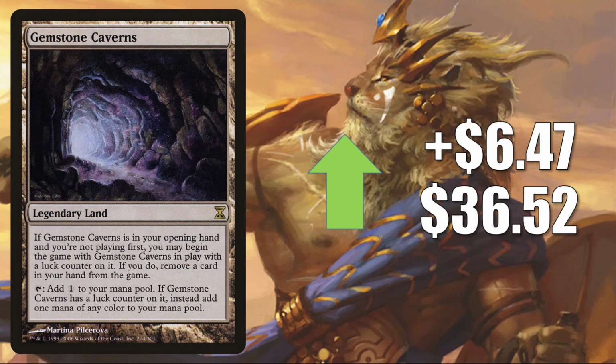Number 5, I don't want to shock you. I hope you're seated because there's a Modern card on this Modern list. It is Gemstone Caverns. It goes up $6.47 to $36.52. You're going to find this in things like Eldrazi Tron, Gyruda Combo, even see some Legacy play, but it also does see Commander play too, and has seen some increased play in Kinnan, Bonder Prodigy builds.